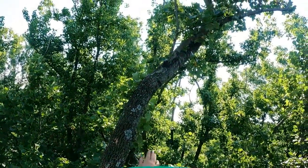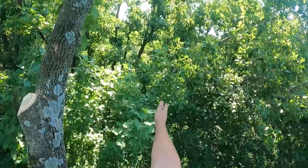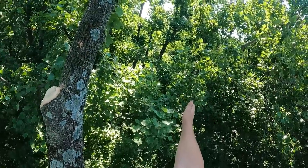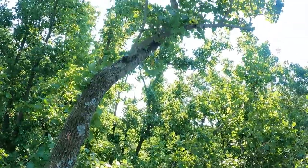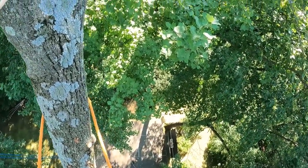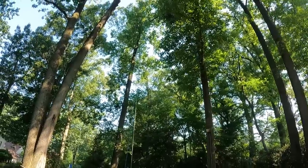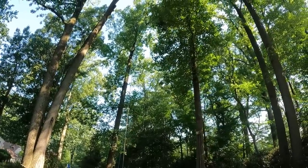I think it just leans too hard and it's too tall. I think it's, no matter what I do, it's gonna go into this tree. The question is just getting it out of this tree. I don't think there's any way I can avoid it. Unless I go up and, I mean, I could go higher and then I could cut more, but then I've got to deal with all the... No, I don't like that, because then you're running out of tying points.